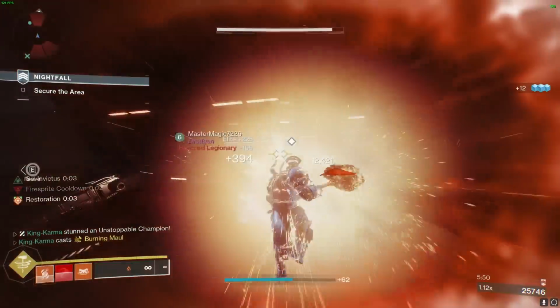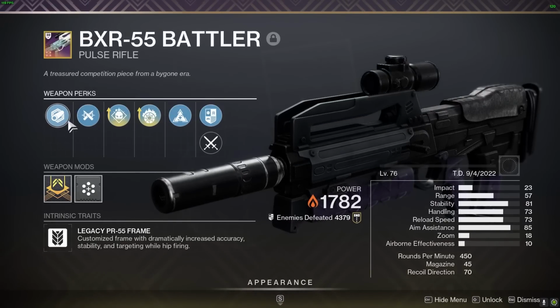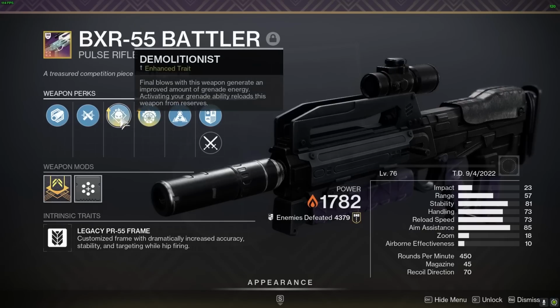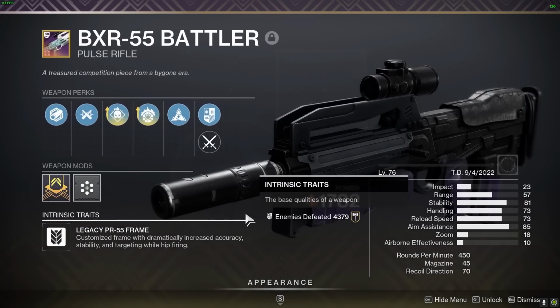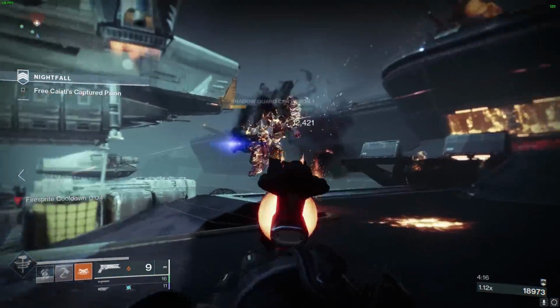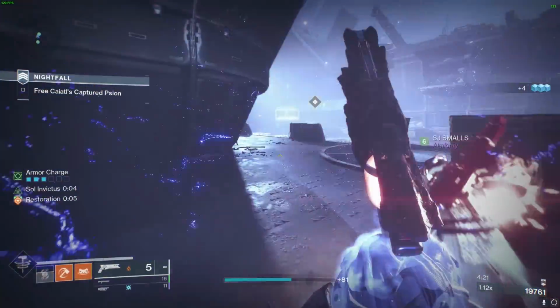Let's take a closer look at the weapons and gear loadout for this epic build. The BXR-55 Battler is the weapon of choice, with its solar nature blending seamlessly with the rest of the build. The Incandescent perk proves useful for dealing damage to clusters of enemies, while the Demolitionist perk lets you unleash grenades more frequently, resulting in even more destruction. Any other weapon boasting these two perks should be considered as well.